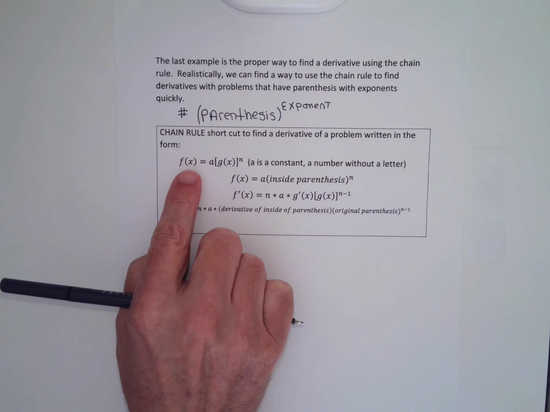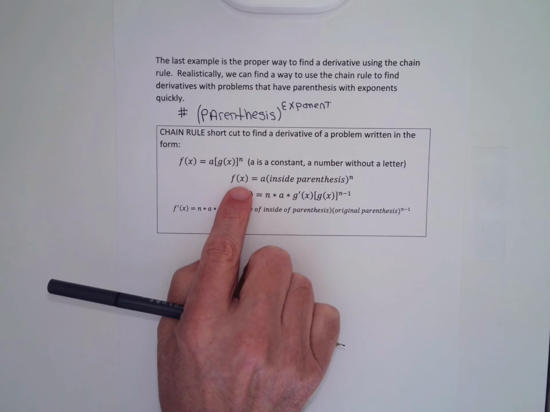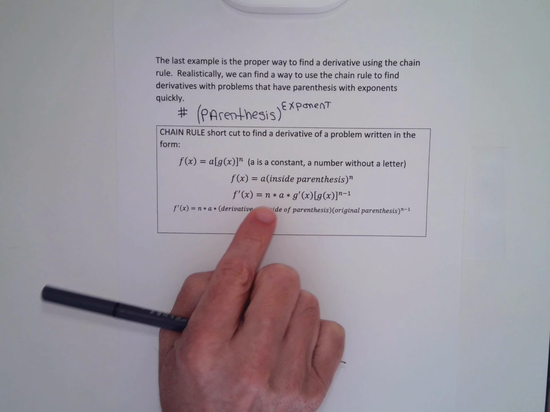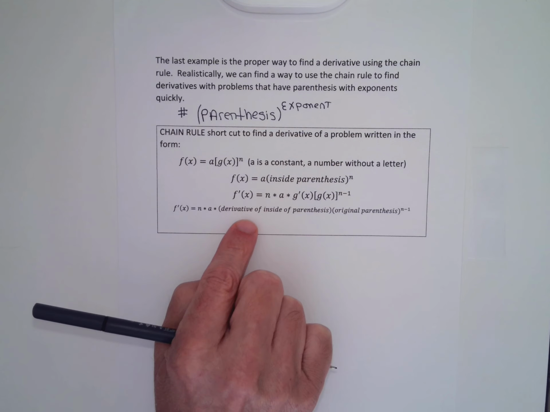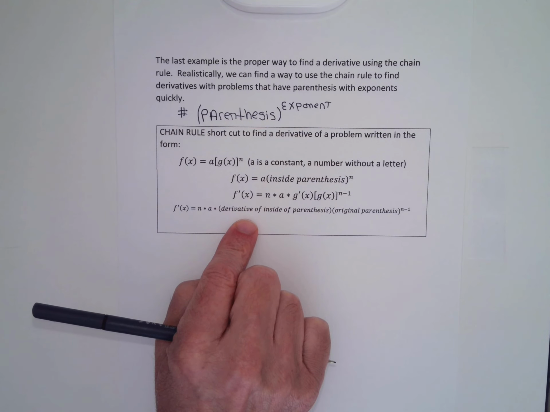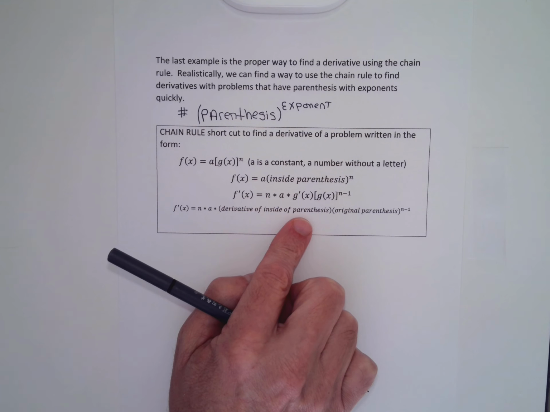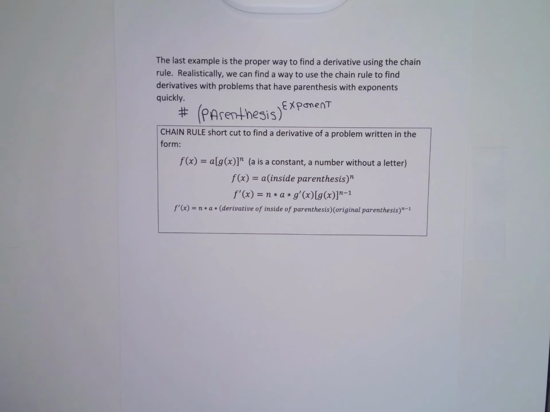And I've written symbolically and in words what the problem looks like. Then I wrote symbolically and then in words what the derivative looks like. This might be a little fonted small because it was so long to write this rule in words that I had to font it down to 12 point as opposed to 16 point. That is a little easier when I'm lecturing.